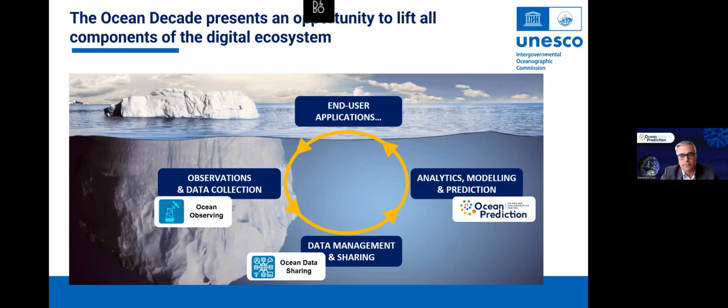So what we have set up is a series of Decade Coordination Offices and Decade Collaborative Centers. Of course, Ocean Prediction is the one we are focusing on today, and that really will help to coordinate the research and activities within the Ocean Decade around analytics, modeling, and prediction. But we also have a Decade Coordinating Office for ocean data sharing that is being set up by IODE, a branch of IOC-UNESCO, and another one for ocean observing that will be set up by GOOS. And these, just like the Ocean Prediction DCC, these DCOs will have a certain number of decade-endorsed programs and projects that they will be taking care of and helping to coordinate the research and the communications, the outreach, and the fundraising as well.